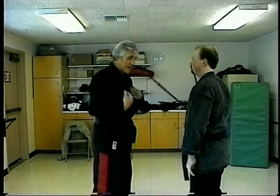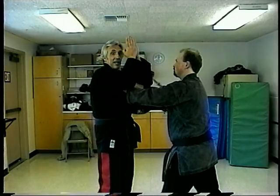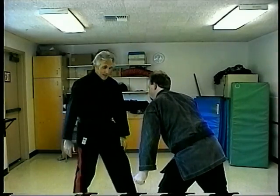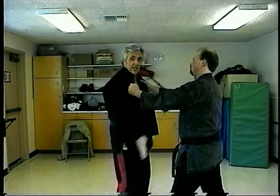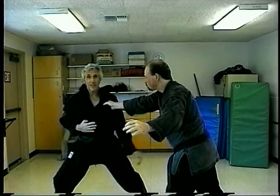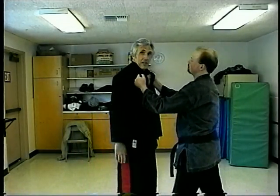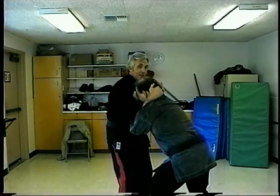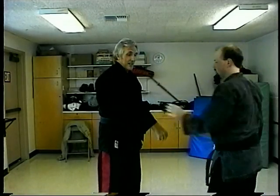Prayer hand grabs again, becomes the wedge with the hands. Down. Hit. Hit. Okay, again, different type of a wedge. Over the top, using the elbow for the wedge. Wedge, hit. Wedge, hit. Again, grabs, double wedge. Lock, down, hit, back.